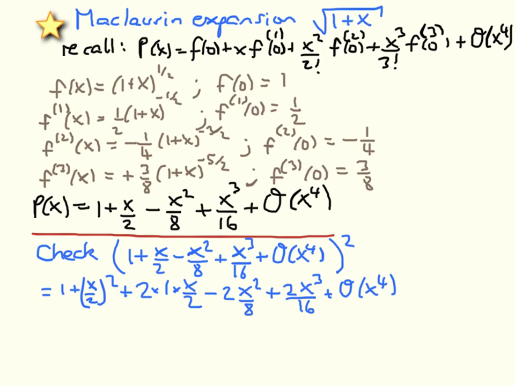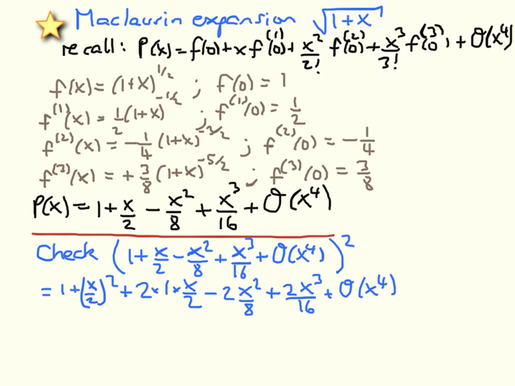So the terms we have here, this came from squaring that, this came from squaring that. All the other squares are of higher order, we don't know them. And then we've got this times this, 2 ways of getting it when we expand this. This times this, 2 ways of getting it. And this times this, 2 ways of getting it. But we also have this times this. And there are 2 ways of getting it when we expand out such brackets.